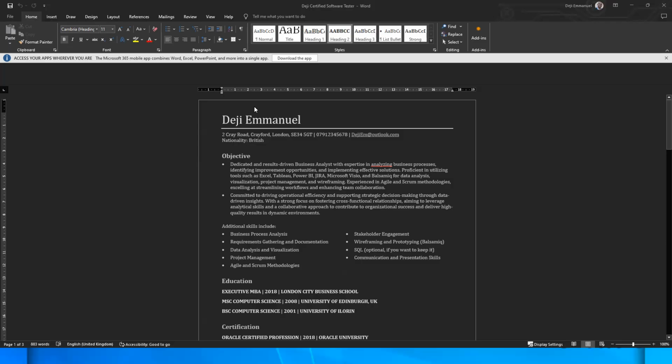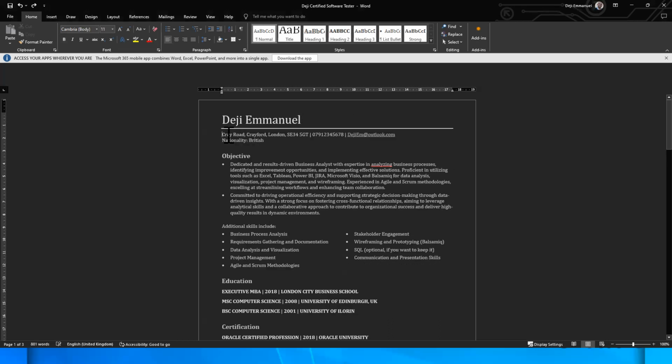We've already mentioned the header. Your name at the top and your address, at least, even if you are not going to mention the number, something like K Road, Crayford, with postcode, and your email address and telephone number. If you are British, put British. If you have ILR, put that you have ILR. If you require authorization, just leave everything complete without putting anything.